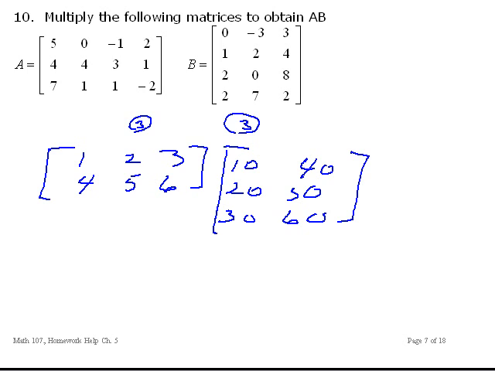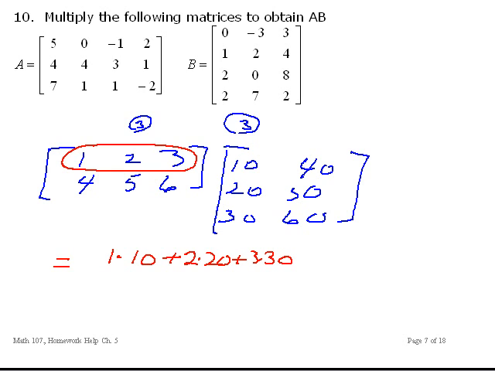So for matrix multiplication, you take this column and you pretend it's a block of wood or something, and you turn it sideways. When I turn it sideways, I multiply what's in those rows, and that gives me my first element. So I'd have 1 times 10 plus 2 times 20 plus 3 times 30, and I add all that up, and that gives me the first entry in the new matrix.